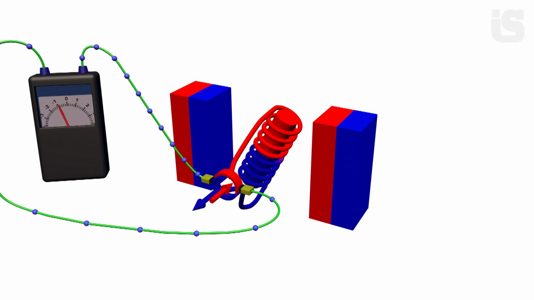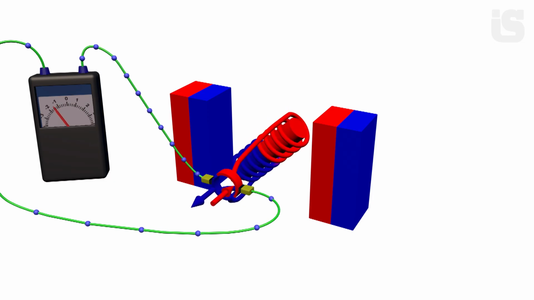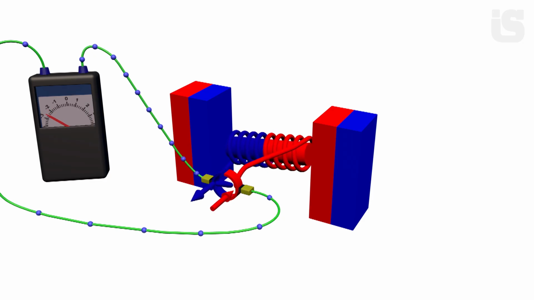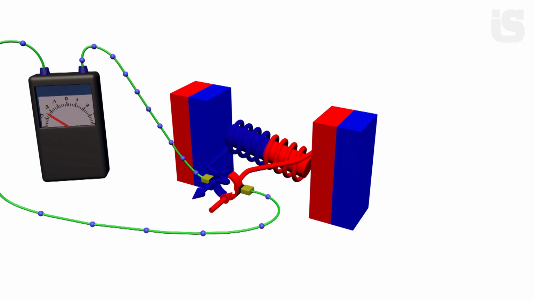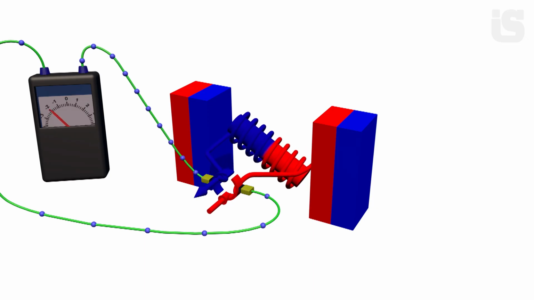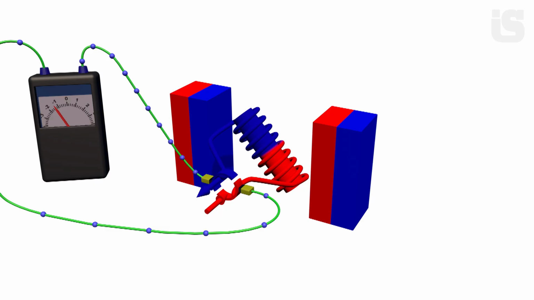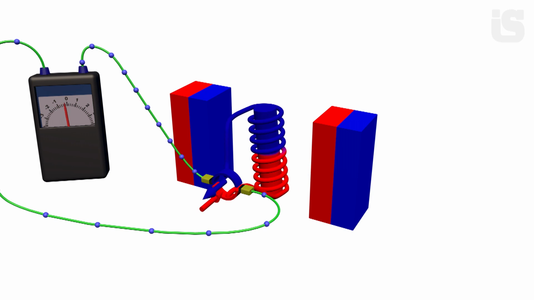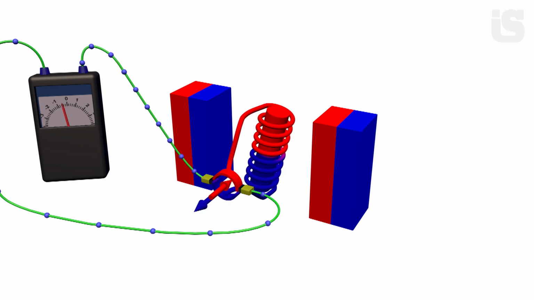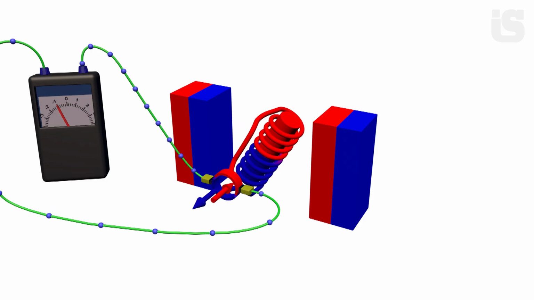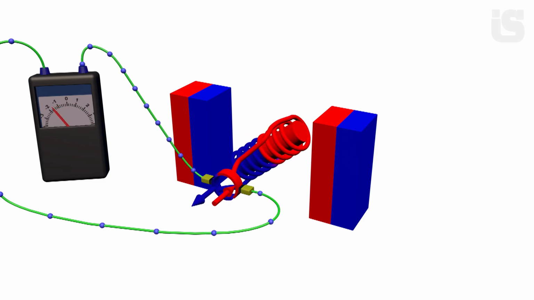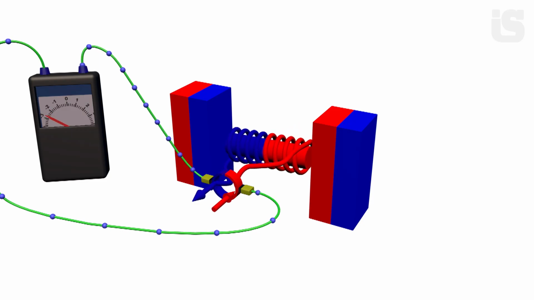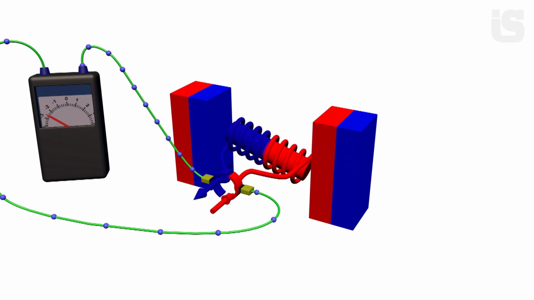Now let's see what happens when the solenoid rotates. When the solenoid rotates, everything happens just as we discussed earlier. The direction of the current is shown in the video. When the polarity and current in the coil change, at that very moment the contacts of the current collecting brushes switch from one half of the rings to the other. The current flows through the brushes again in the same direction.